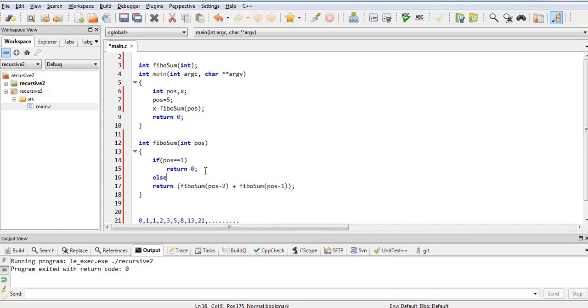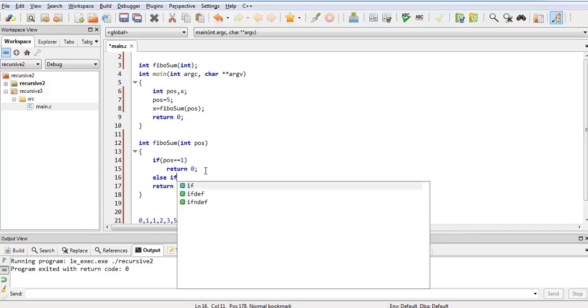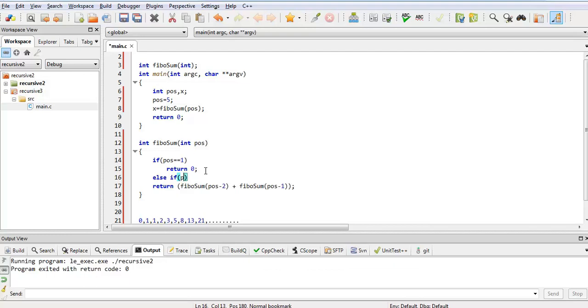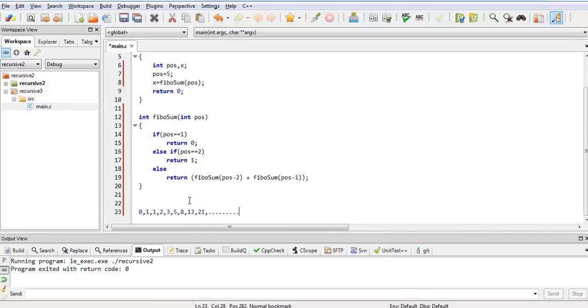Else, if position is equal to 2, then you have to return the answer 1. If somebody asks what is the Fibonacci number at position 2, you have to return 1. Otherwise, you do not need to do anything.